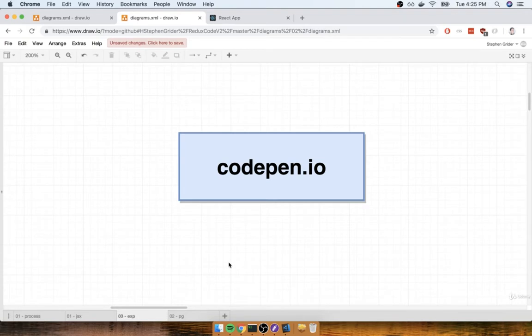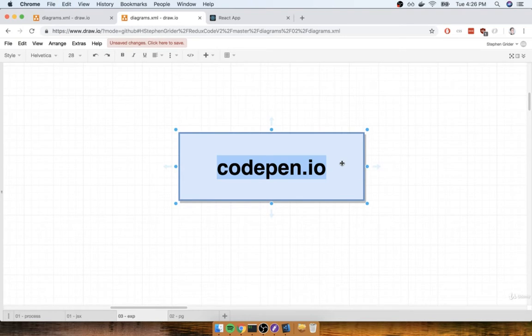We're going to put together a tiny little snippet of HTML over using CodePen. So we're just going to write out normal HTML, and then we're going to pull it into our React project and convert it into JSX. So this will give us a really good idea of some of the differences between the two.